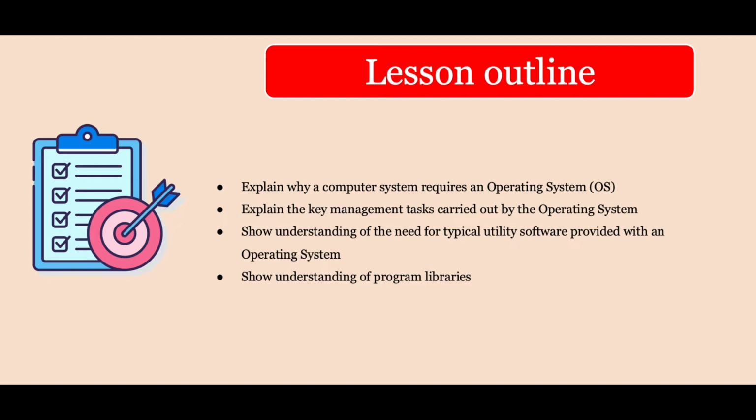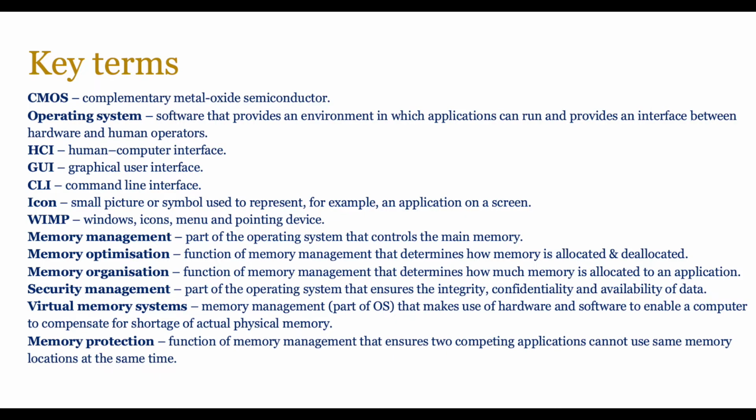You should then show understanding of the need for typical utility software provided with an operating system, things like disk defragmentation, virus scanners, and so forth, and then show an understanding of program libraries, including DLLs, which stand for dynamically linked libraries, and we'll be talking about that today as well. So let's begin by delving into the history of operating systems and how the need for operating systems developed over time.